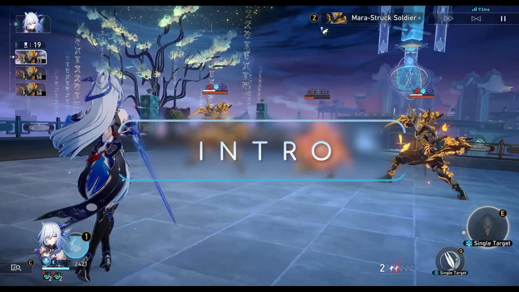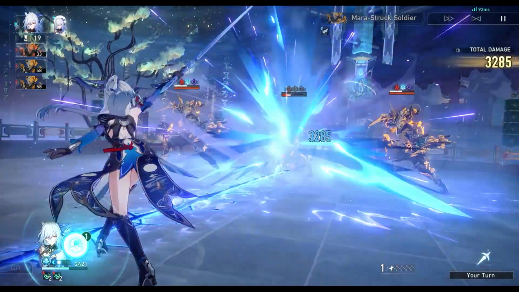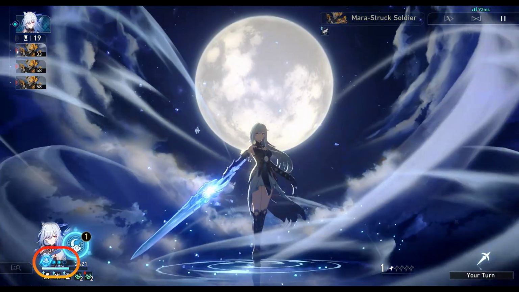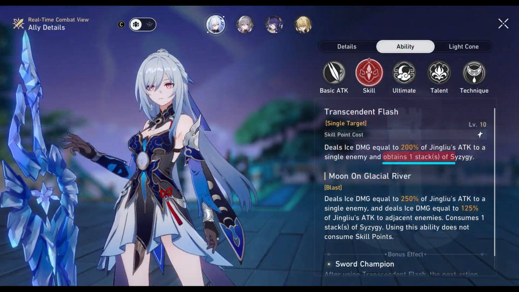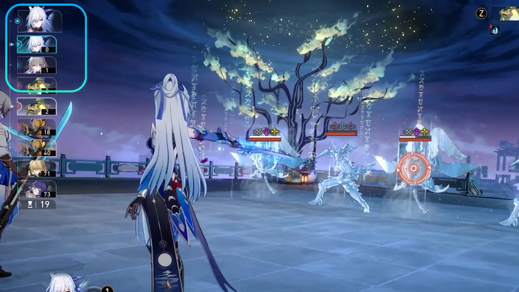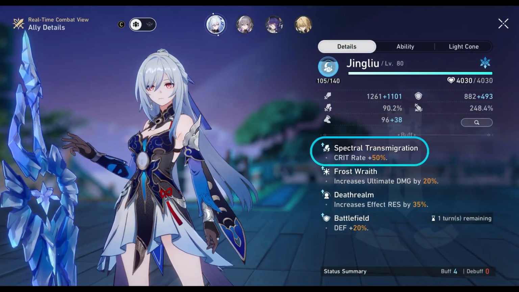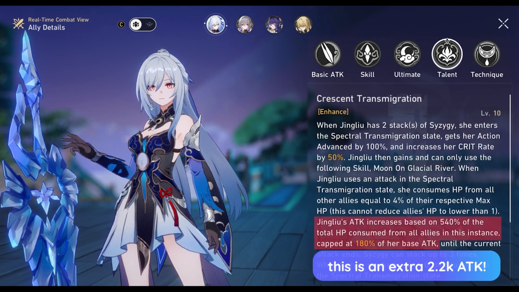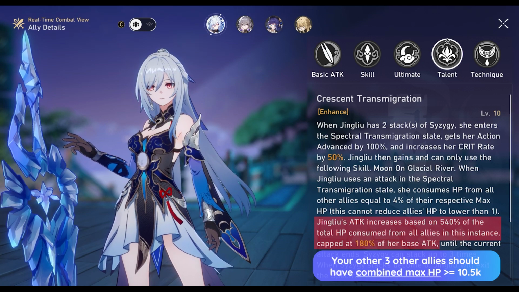Jingliu is an Ice-type Destruction character that mainly deals damage during her Spectral Transmigration state, or her OP state as I like to call it, and this is activated after she obtains 2 Syzygy stacks. During combat, Jingliu gains 1 Syzygy stack from both her normal skill and ultimate. When she transforms, she is action advanced by 100%, gains an insane 50% crit rate, and up to 180% extra attack. This is very easily maxed by ensuring your other 3 allies have at least 10.5k combined max HP.